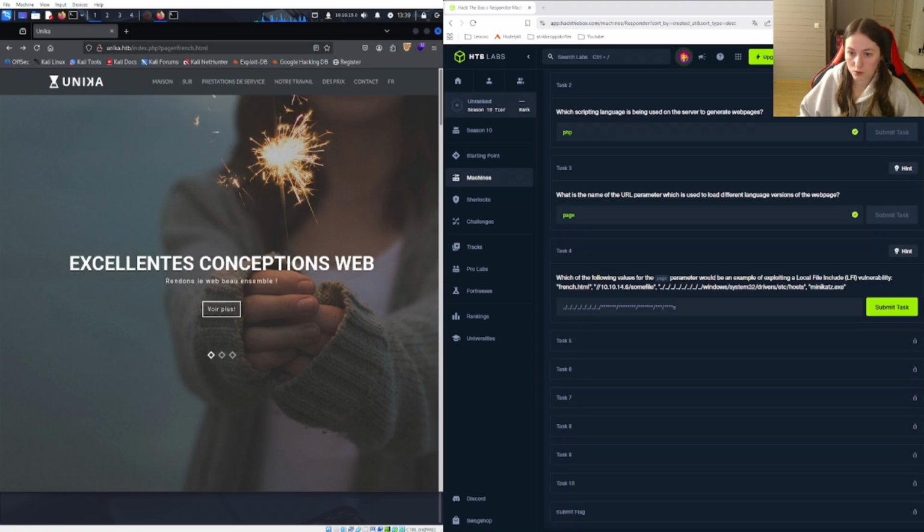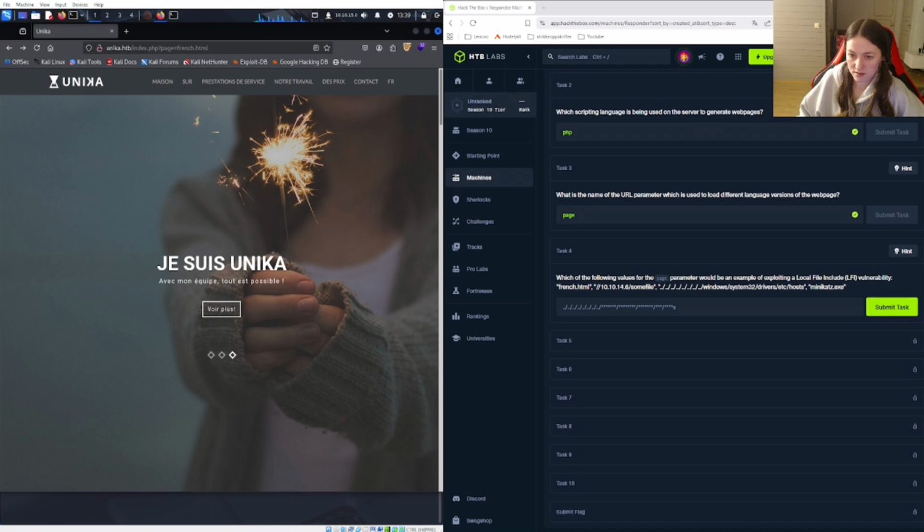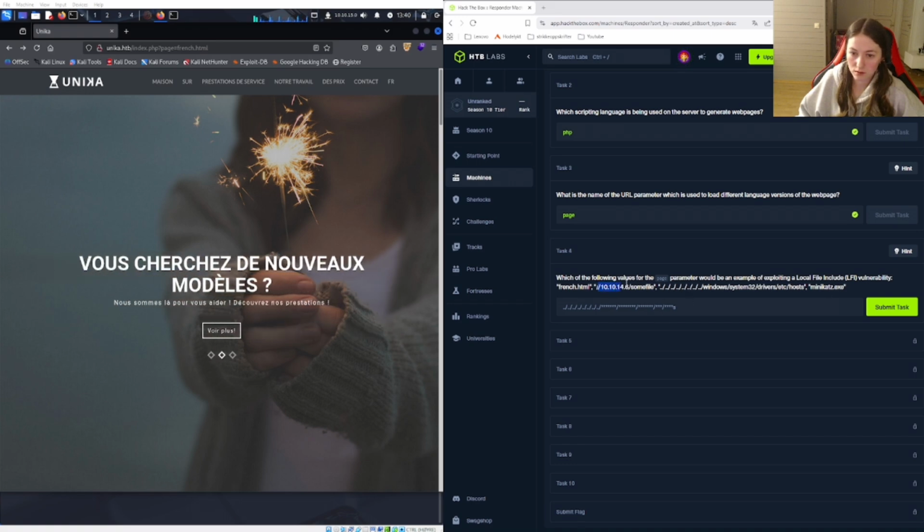And now, which of the following values for the page parameter would be an example of exploiting a local file include vulnerability? French.html, and then this long thing right here, then minikatz.exe. It's going to be this one right here.